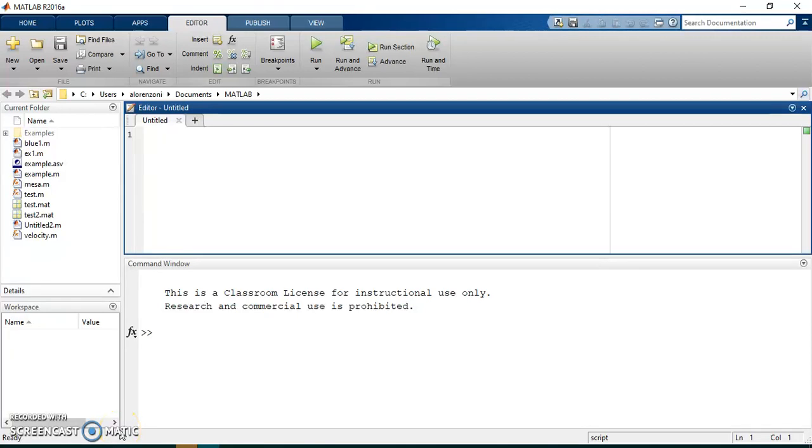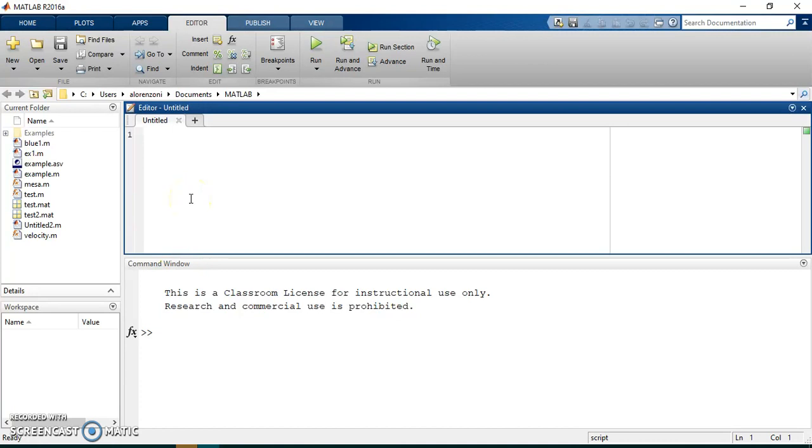What's up, class? This is going to be a quick tutorial on functions. We've gone over this a lot in class, but just so you have it to fall back on if you ever get confused. Functions are written in the script window or the editor window. It's a script file, and it's made to be used in a command window, and it helps speed up the process for you.